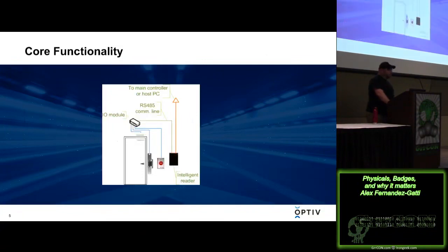So that being said, this is a diagram of a typical implementation of a door with a badge access control at the back end. So you've got the reader, the button if you have a button, the door with the lock, the communications line, the connection to the host server or PC. Usually these badge access control systems are running on Windows Server of some sort. Architecturally speaking, I've noticed that they tend to be isolated pretty heavily. Although in some cases, which will become relevant later in the talk, they put them flat on their network, accessible to anybody who can talk on the network, which is great.